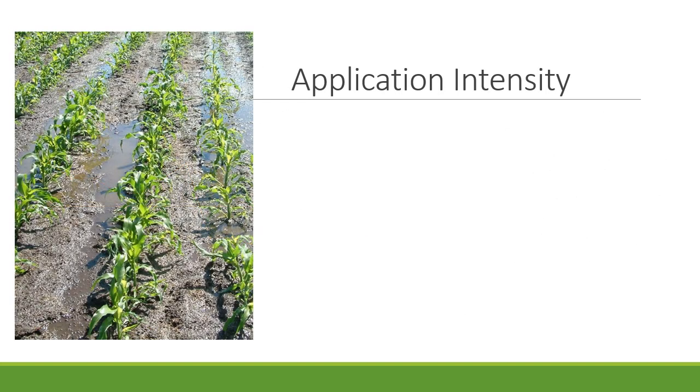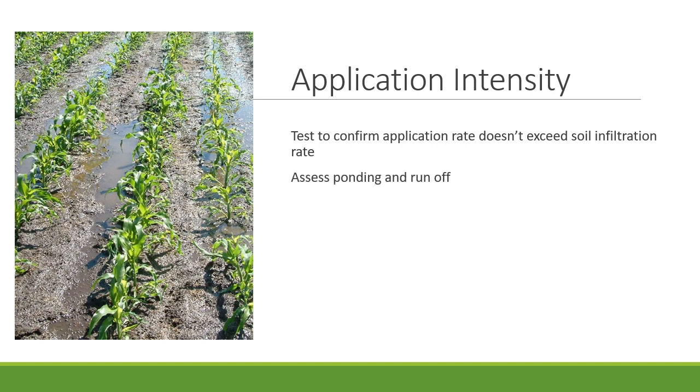The third calculation that we can undertake when we're doing a performance assessment is the application intensity, expressed as millimeters per hour, like rainfall events. Different soils will have a different intensity that they can handle or a different infiltration rate. So when we're doing our test, it's really critical that we look for areas of ponding and runoff, measure those and understand those, and work out if the system itself is actually applying water too fast for the soil to handle. Excess application is not ideal.